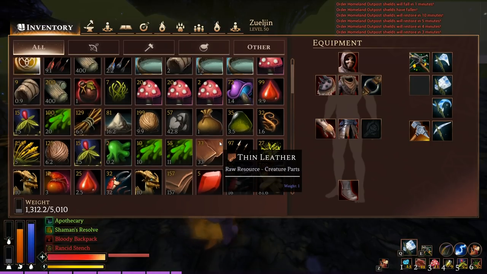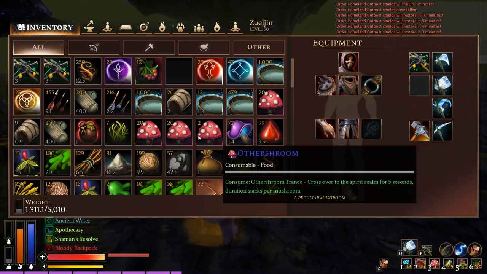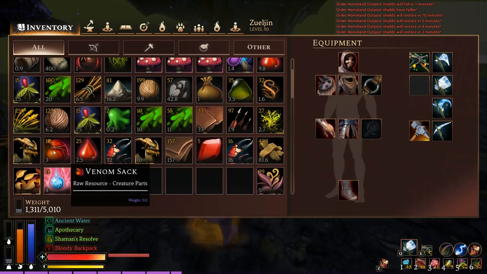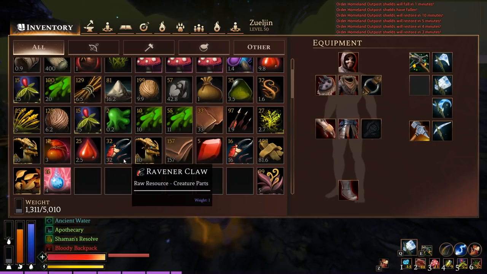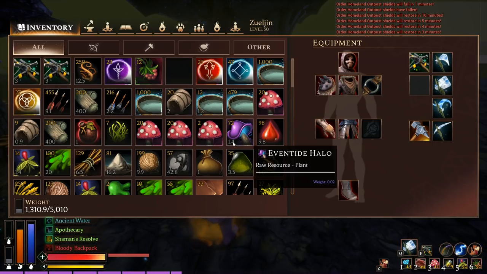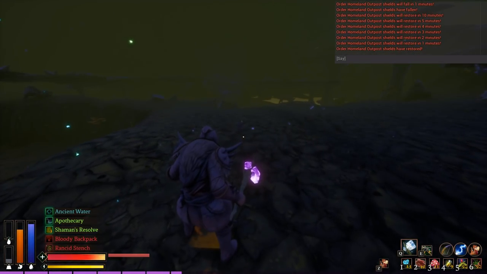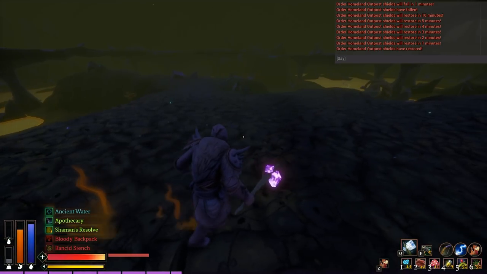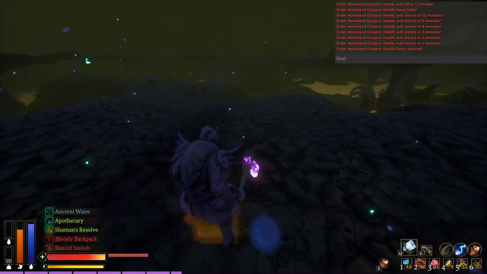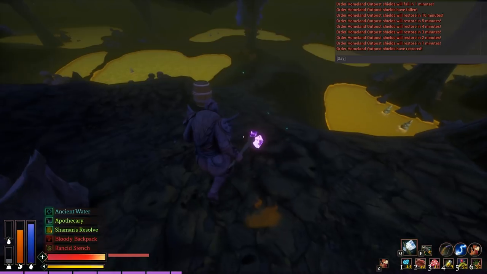What are we trying to get rid of here? This stuff? Bloody backpack. I don't know what's making me bloody here. You think the raptor's heads are? Venom sacs? I don't know. Raptor claws? There's a bunch of stuff that's probably... It could be the blood, too. I don't think the blood does it. It's fine. We got a bloody backpack. That's all there is to it. All right. See that goat down there? I think that's a different looking one. I'm not too sure. There are two D-Raptors right there.